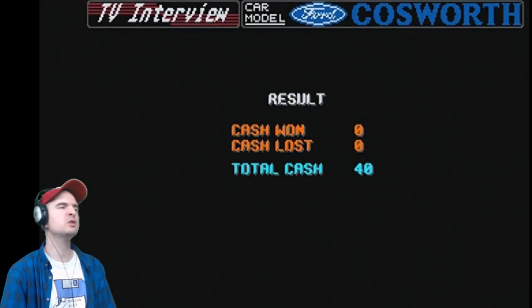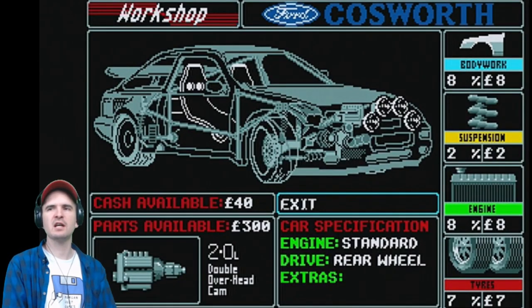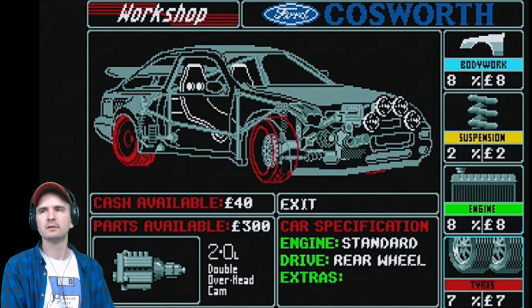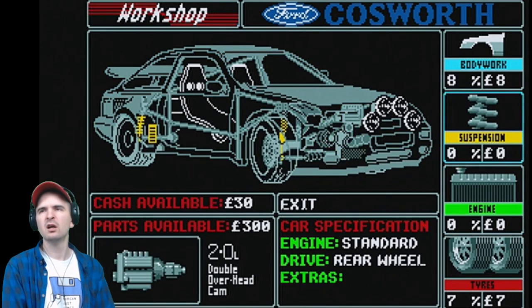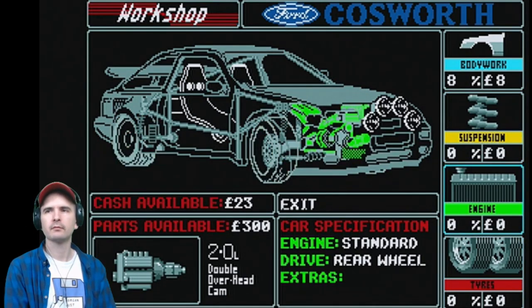Results. Got £40. Cosworth. Cash available £40. Parts available £300. Yeah, ain't gonna happen, is it? Bodywork, suspension, engine, tyres, exit. I think we'd be exiting because I can't buy anything. I don't have any money. I've got £40. Oh, hang on. I bought something. Oh, okay. Huh? I'm buying something. How do you exit? We're still going! We are still going!